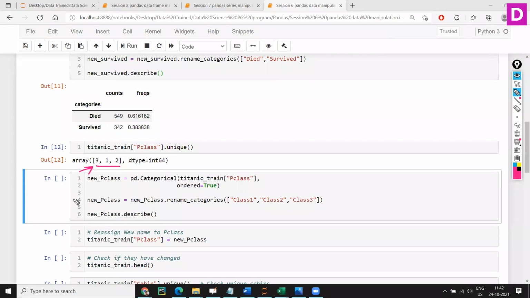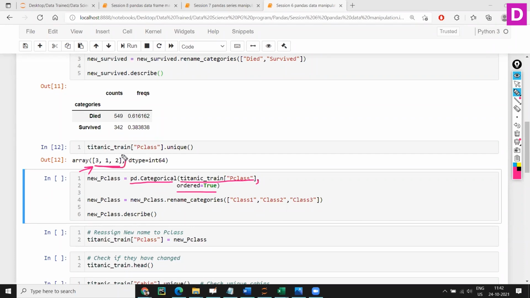3 classes are there. Now how do I rename these categories? First of all, I will use pandas.categorical and I will define my particular column in that data set. Then I will say ordered equal to true. Why am I saying ordered equal to true?